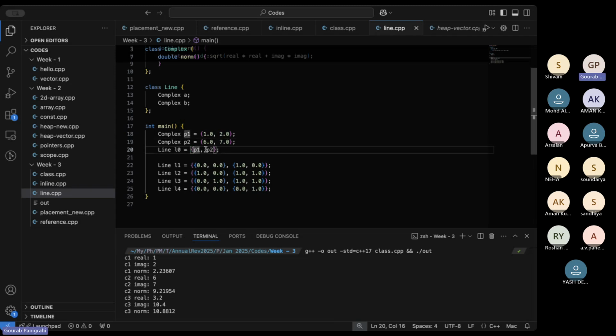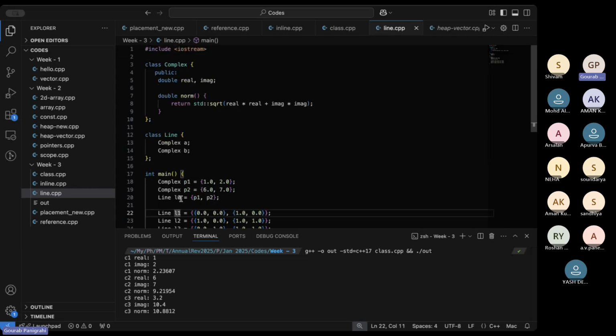I passed P1, P2. So P1, P2 as complex numbers exist. L0 as a line class exists. But for L1 till L4, I'm actually manually just giving the values. So all these values: L1's A and B, L1's A real, L1 B's real and imaginary, and so on.